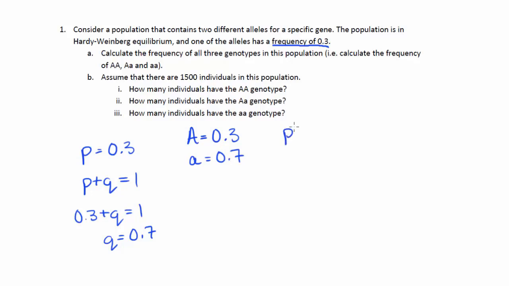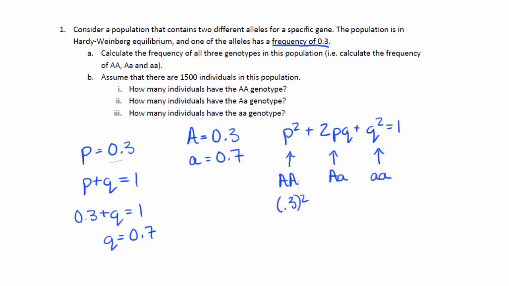So if we look at the Hardy-Weinberg equation, this would be it. So P squared plus 2PQ plus Q squared is going to be equal to 1. And I'll just remind you that P squared is the frequency of big A, that genotype. This is the frequency of the heterozygous ones, and this one over here is the frequency of the little a. So knowing this, if we want to solve for the frequency of this one, we would take P squared. And again, P is 0.3.